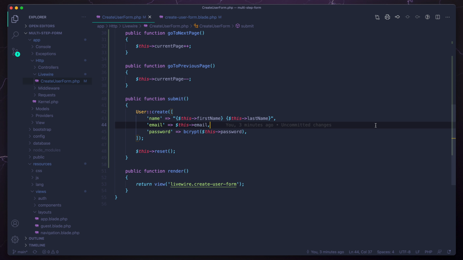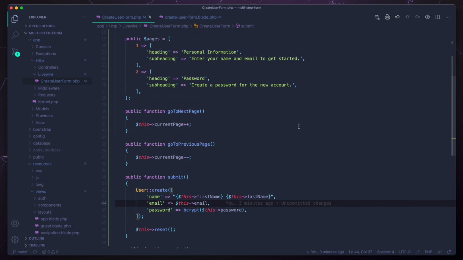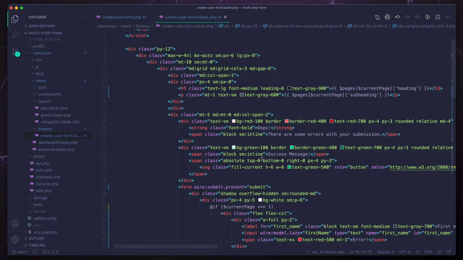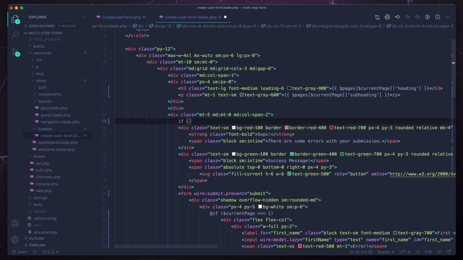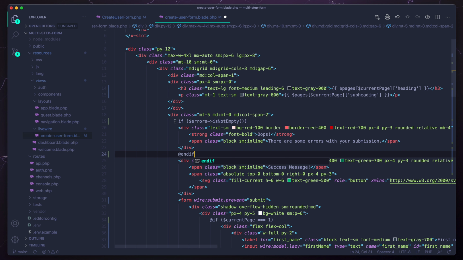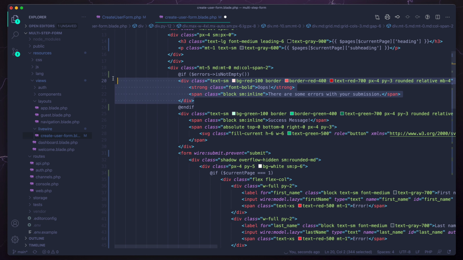Okay, so this might get a little tricky because we need to keep track of validation rules based on the page we're on. And so we're going to have to define rules a little bit differently than we would normally. And before I do that, I just want to go through and actually make sure that our stuff is set up correctly so that these error alerts don't come up when there are no errors. So what I'm going to do is actually just wrap this in an @if errors is not empty, and if, oops, I forgot the at. And I'm going to indent this.